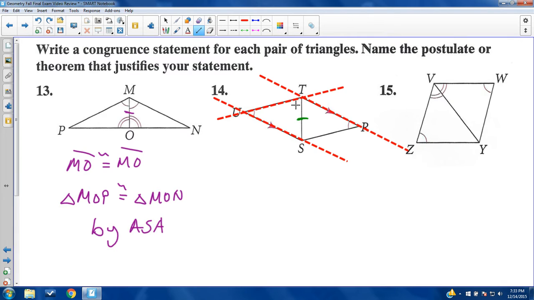Here's one, which doesn't help. This one does help, right here. It's drawn down the middle. It looks a little different for you guys because this one's diagonal and slanted, but that makes... Now, here's what it doesn't make. It does not make these 2 angles congruent. Why? Because I don't know these 2 lines are parallel, UT and SR. So you got to be careful about which ones you make congruent. These ones are congruent because here are your parallel lines with your transversal. So those 2 are congruent.